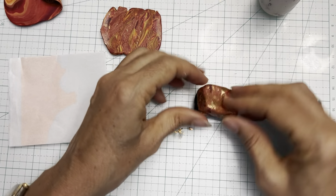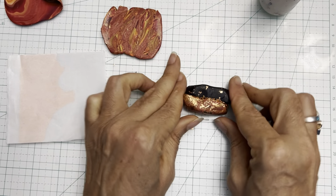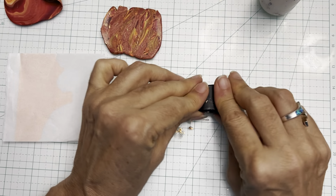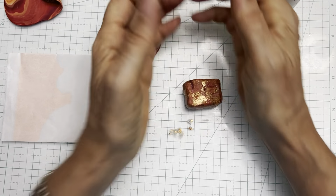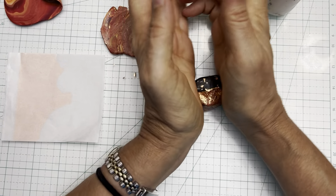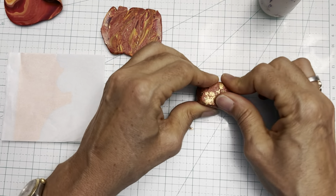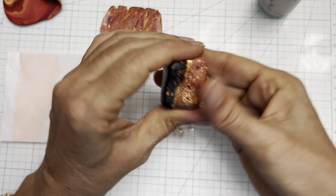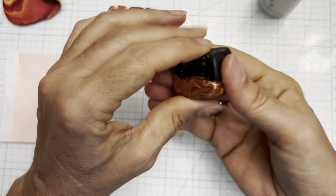And convince these two that they want to be friends, hang out. The Sculpey is softer than the Kato. It wants to move a little bit more. And that is okay. It's been worked a little bit more, even though I did condition the black.